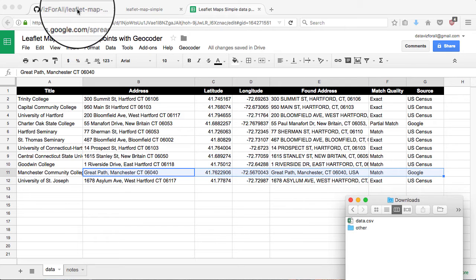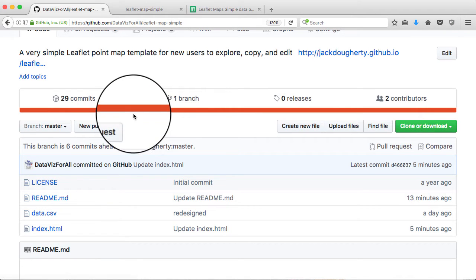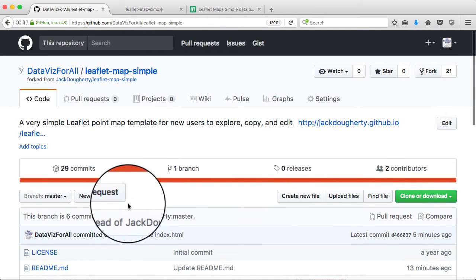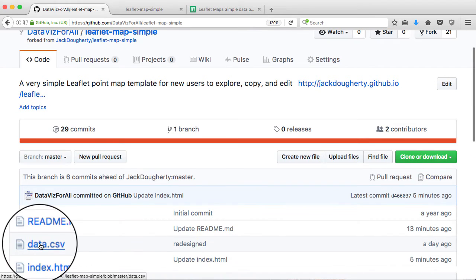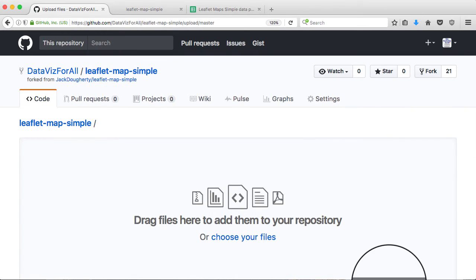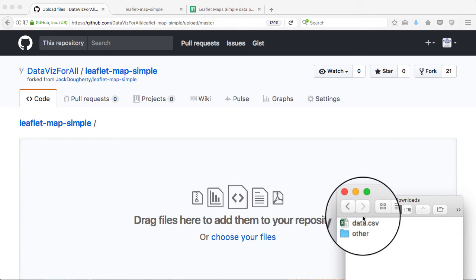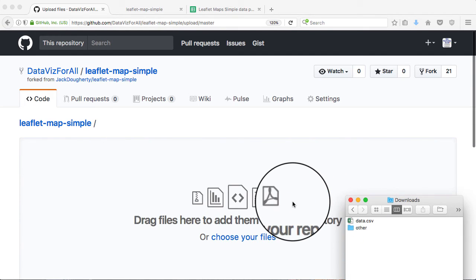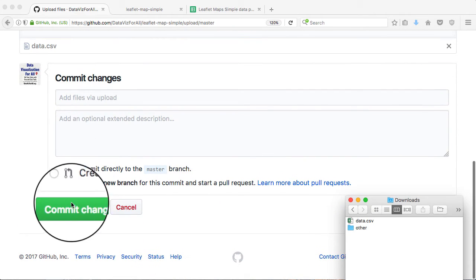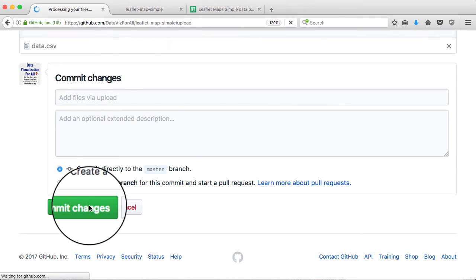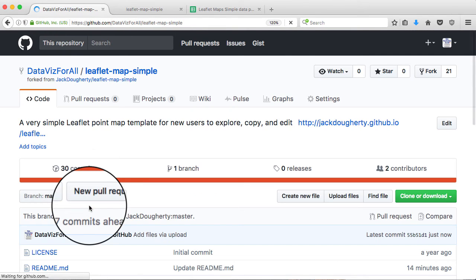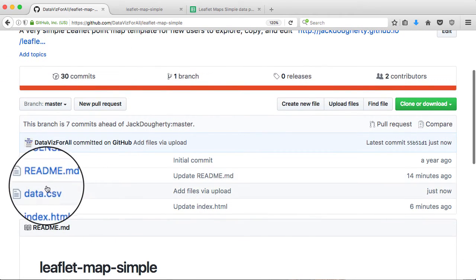And let's just hold that for a second. Let's go back over to my code repository in GitHub. So what do I do here? Well, I want to make sure I'm at the top level of the code, and I am. That's my current data CSV, but I want to upload a new one. So go to the Upload Files tab, and I can bring my downloads from a computer back over and literally drop and drag that new file, data.csv. See, it's uploading it there when I say commit changes. So it's taking the many address points called data CSV, and it's copying it on top of the existing ones.